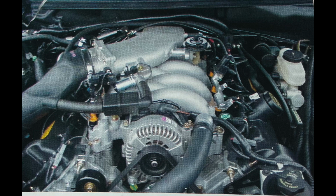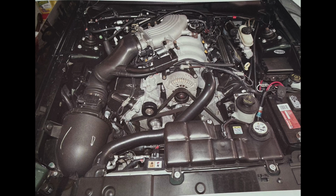Looking at this prototype engine, you also see that the plastic intake manifold has a kind of dent in it. That's like what the 96 to 98 Cobra has on it, and that did not make it into production for whatever reason. On this example it's smoothed out, and maybe it looks a little bit better. I don't know the real reason behind that, but as I've been saying, this car had to do so much to stay in the realm of what the GT and all the testing for the GT had. Another important thing was keeping the engine calibration within the emissions limits.